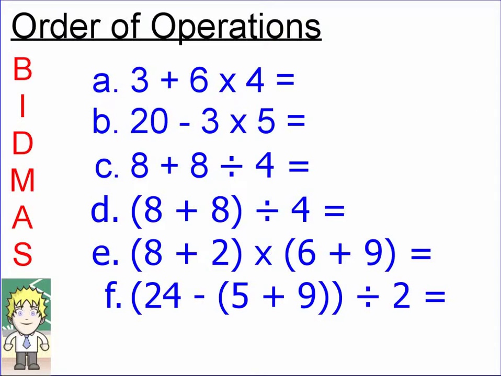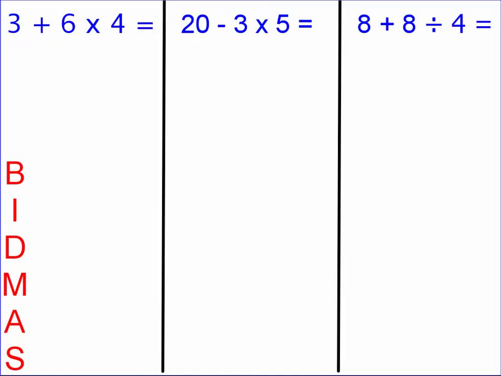Okay, so welcome back. The first question, 3 plus 6 times 4. Well, I've got BIDMAS written down at the side, as you should always whenever you're working out questions like this, and multiplication first. So that gives me 3 plus 24, which will give me 27. A very nice number. Multiple of 3. Actually, it's a cube number because 3 times 3 times 3 is 27.